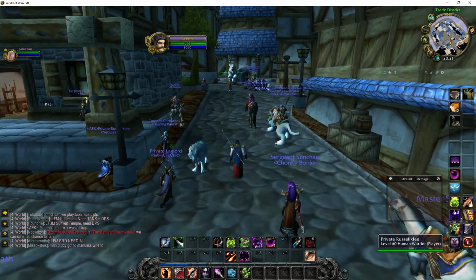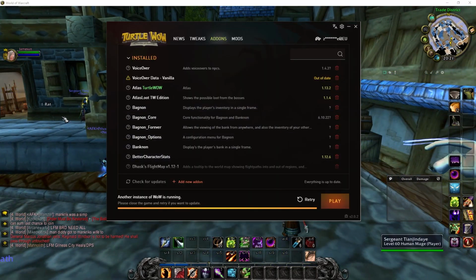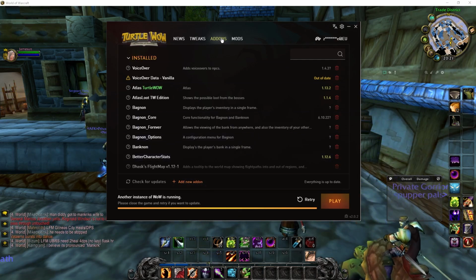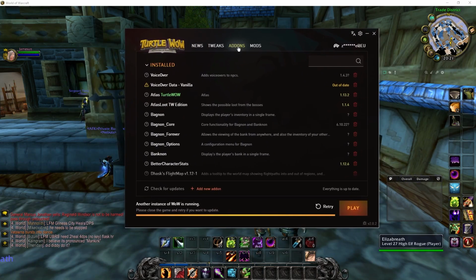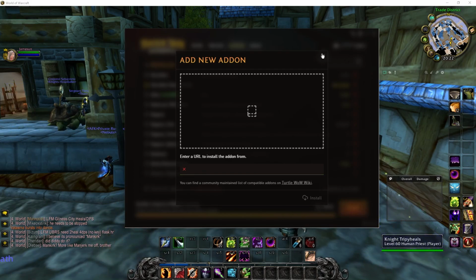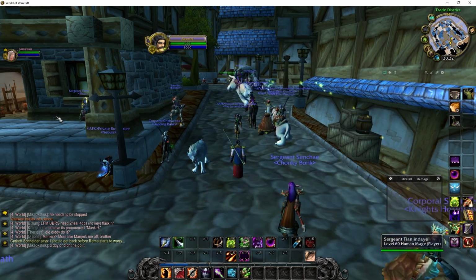Also, on a slightly unrelated note, whenever he says to copy and paste add-ons to install them, he's talking about the launcher here. Under the add-ons tab, you can create a new add-on and copy and paste the URL from GitHub into this slot to install them.